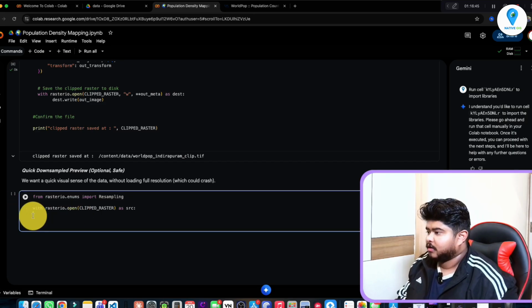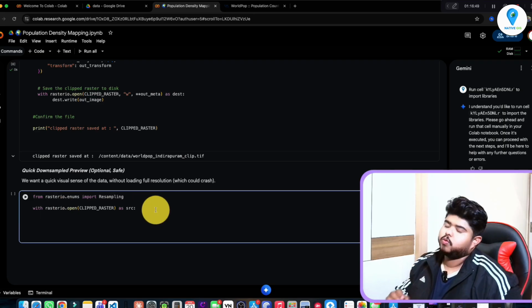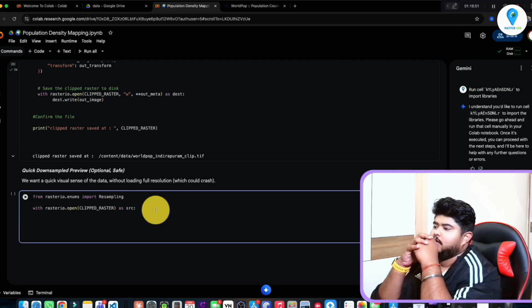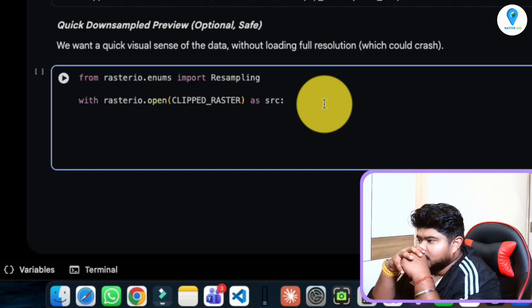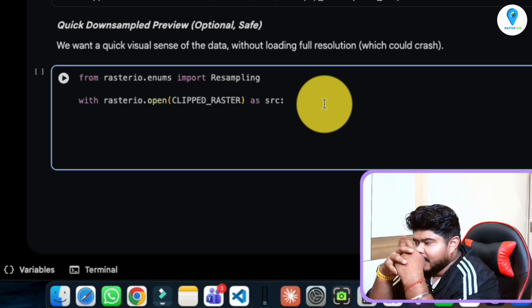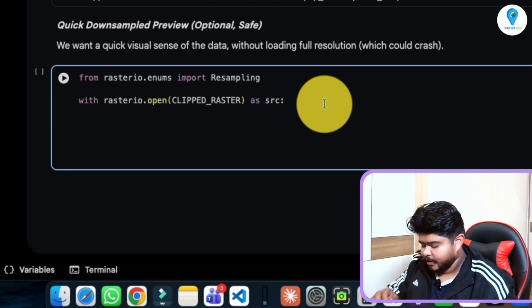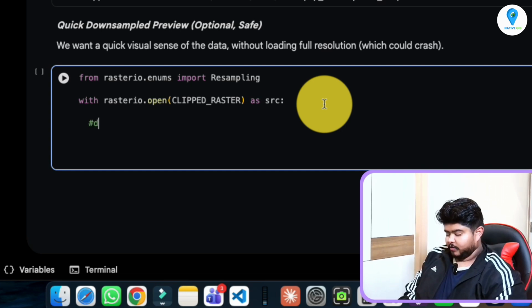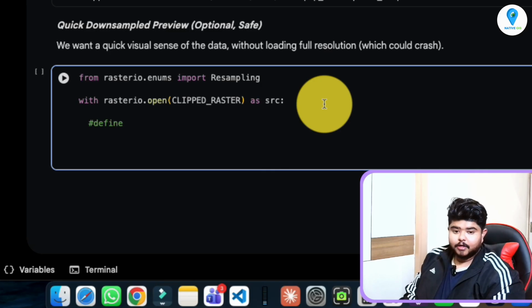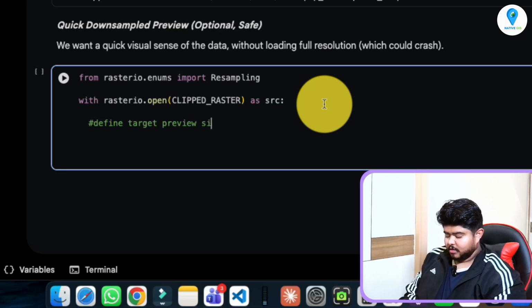So then inside it will be rasterio.open, opening the raster and then defining the target. For target defining, we need to define the target preview size.